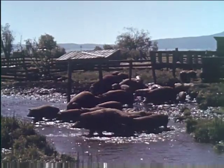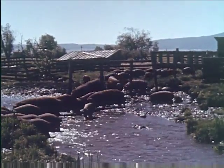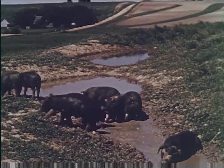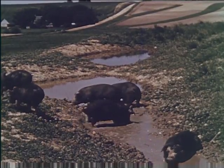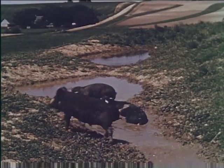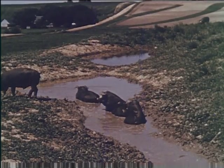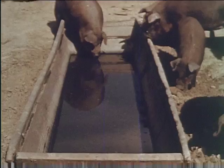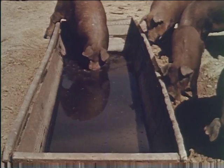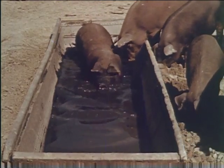During the hot summer months, pigs should have access to water in which to keep cool, as they do not perspire. Where a running stream is not available, temporary man-made pools may be used, though these require draining and drying by the sun at intervals frequent enough to keep them sanitary. Well-made concrete wallows conveniently located add much to the contentment and well-being of pigs.